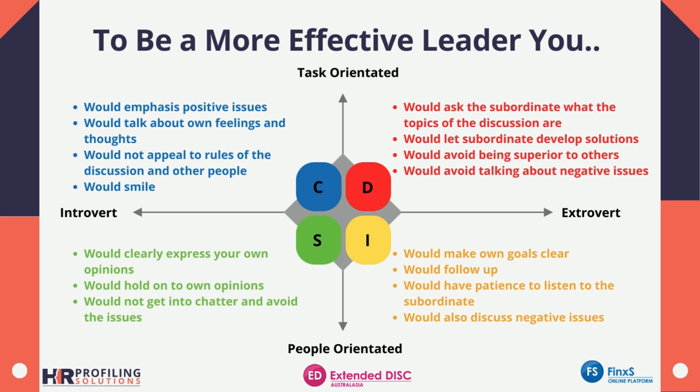So of course there's lots of other things that the styles could do to help improve their leadership or their being effective leaders, but in the end it comes down to a combination of being a manager of tasks and a leader of people and a myriad of other things as well to help make a successful leader.